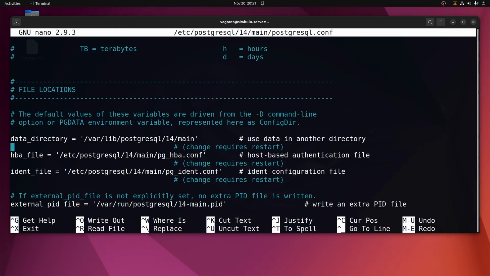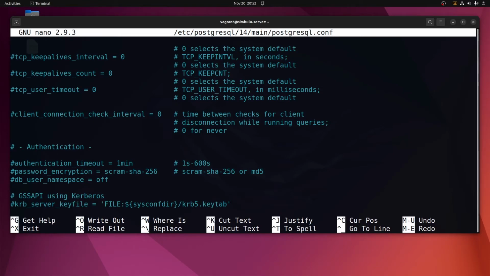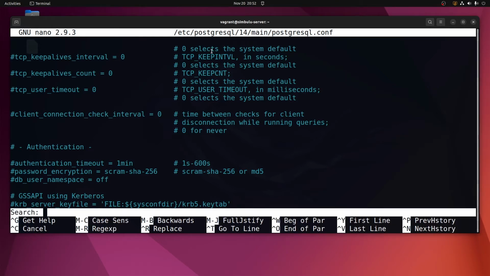And this is different than using pg_dump, which we will cover in the upcoming video. The pg_dump just consists of dumping your logical database structure with some data and then allows you to recover that. But when we are using the WAL file, we are logging everything that's happening to the database, not one database, but throughout the whole cluster. Let's look at the property called, since I'm using nano, you need to press Ctrl W to search, archive_mode.